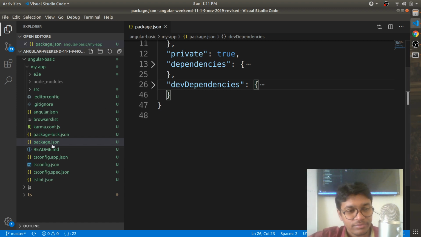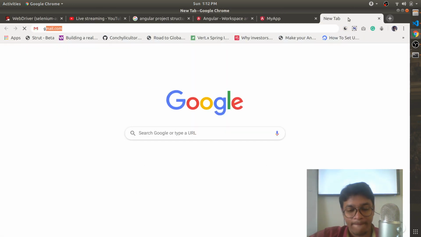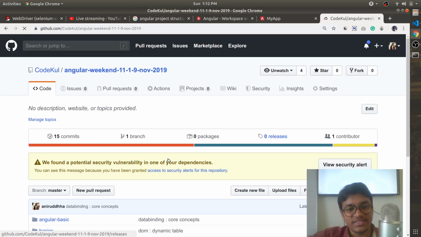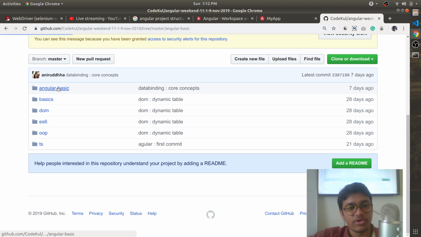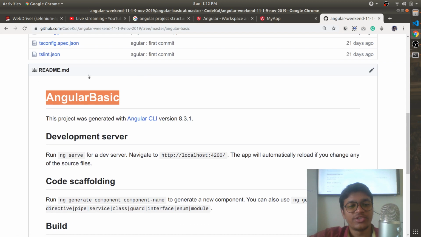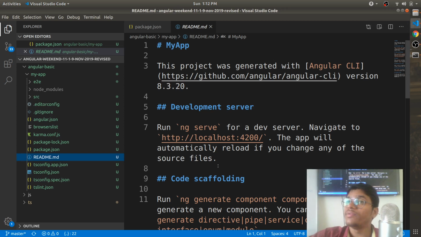README is your node declaration file. It will tell you about the GitHub repository. All these things you will find over here. Whatever you can see here on github.com, that is the README. Go to the Angular basic repository and can you see which file it is rendering? It is rendering readme.md. So whatever you write in readme.md, all that would be on the Git page. When you open your repository, whatever you can see, that would be from the Git page.